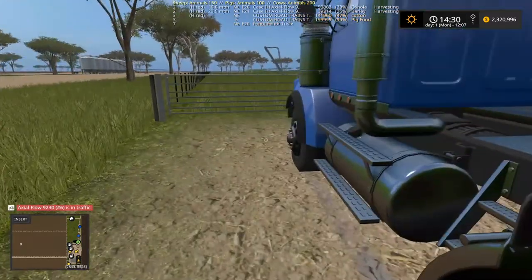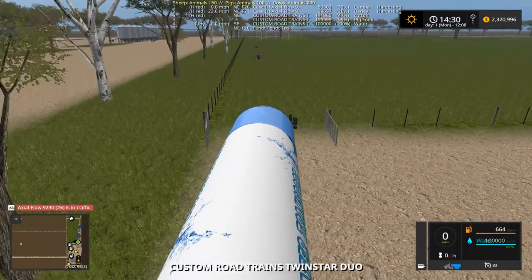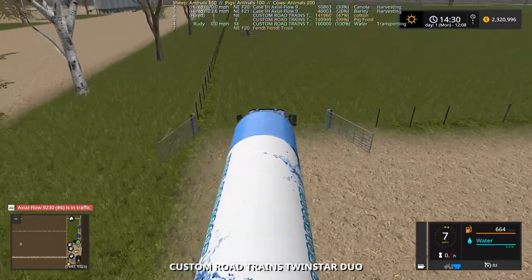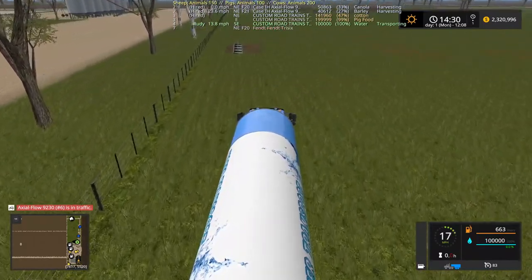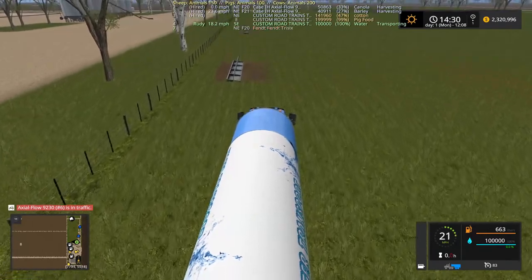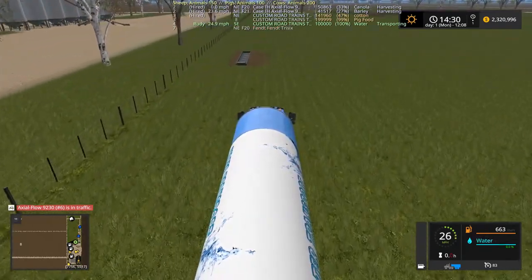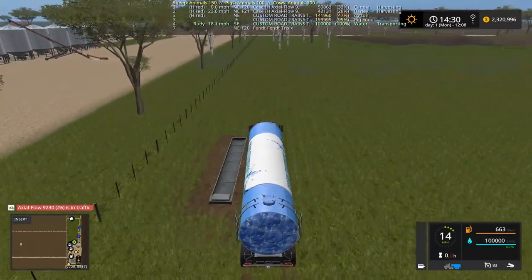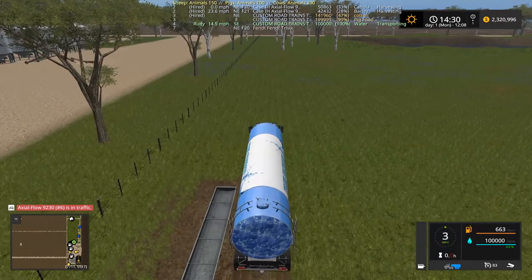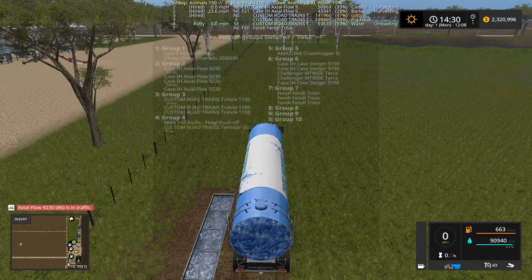I had a mod that let me open these from inside the truck. I had to delete it. It was causing some issues on this map. So that is a feed trough. This is a water trough. All right, right here. Let's see if I can get some water in here. There we go. Let's get back to our guys over here.